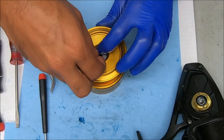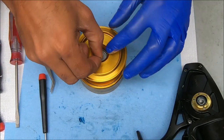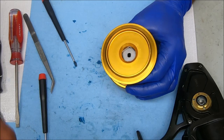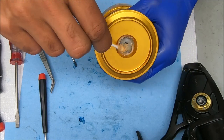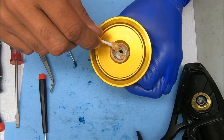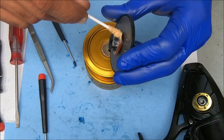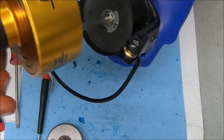Make sure the spring sits in that groove that's on the bottom there. You'll kind of see it kind of pop in there. And that looks good. And now we're going to add some grease to the outside. That looks good. Okay, so let's just stick this on and test it out.